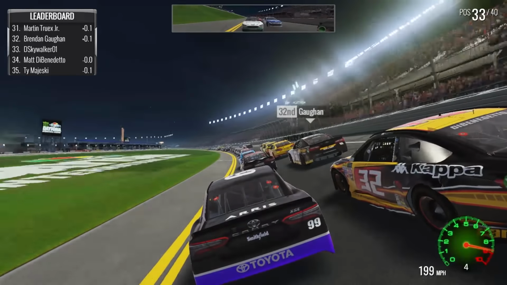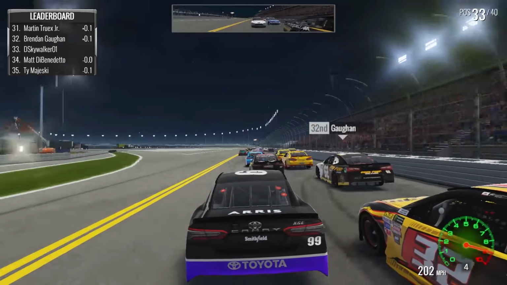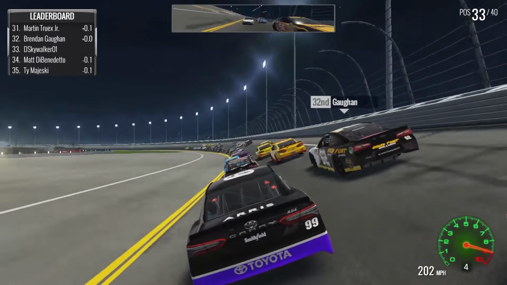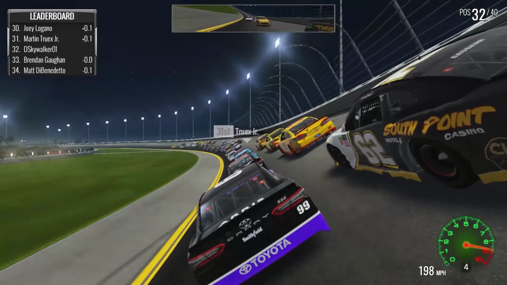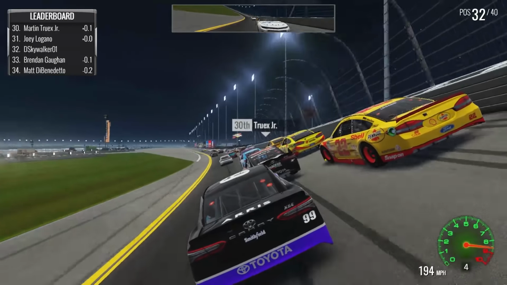DiBenedetto will make a move on the outside, try to get back around. 15 laps to... Wow, that was close. That was close between me and DiBenedetto. Very, very close. Looking for that top 30. That's a big key right now. Getting a run behind Truex.